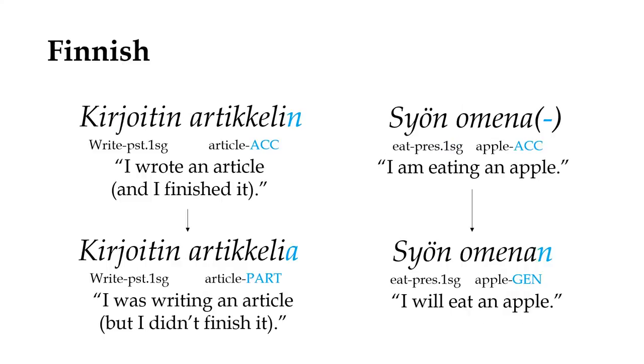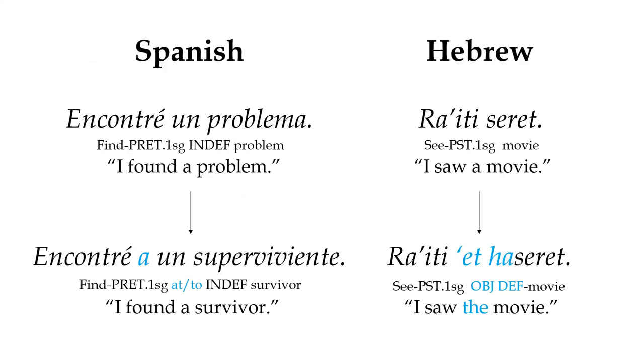Similar case alternations can occur with a direct object as well. In Finnish, marking the direct object with the accusative case implies a completed or successful action, while using the partitive or genitive cases implies an incomplete or irresultative meaning. Similarly, differential object marking is a phenomenon found in many languages where the semantic properties of any given direct object determine some aspect of its marking, usually related to animacy or definiteness.